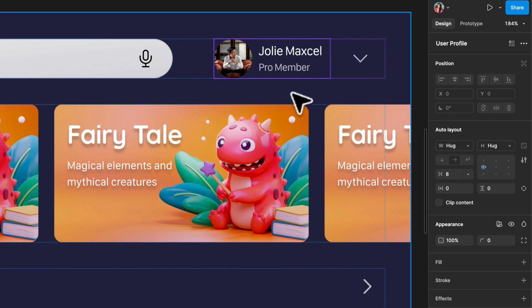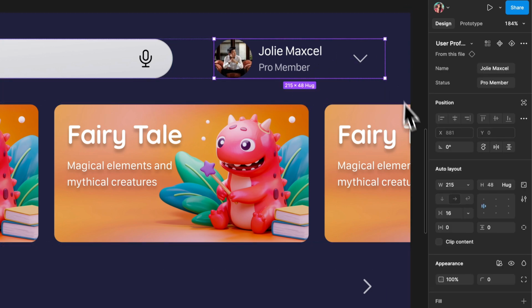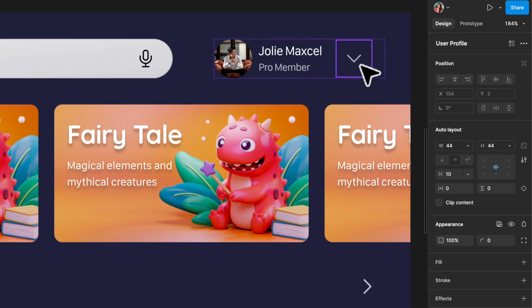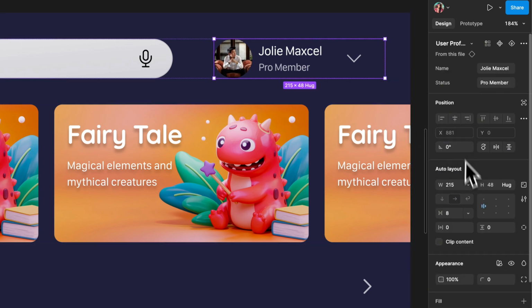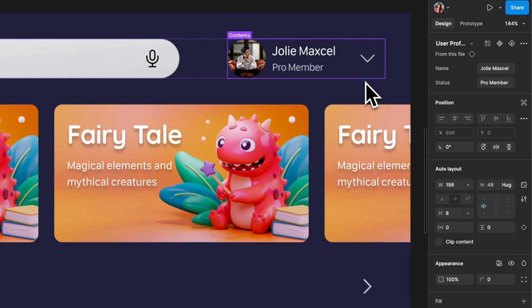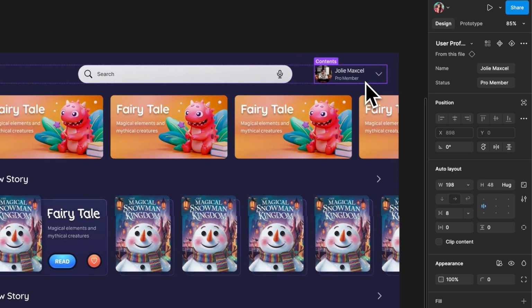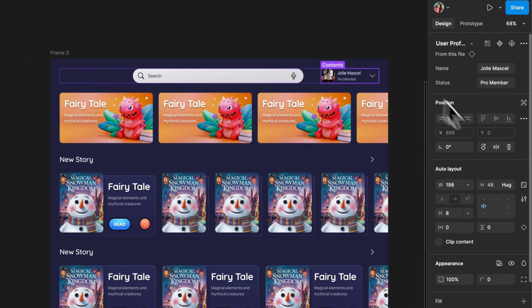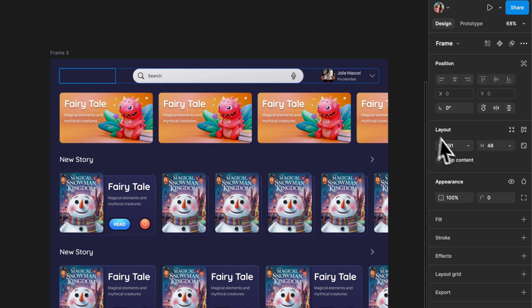No, I'm going to set to 8. Something's wrong. And hug content. Okay. Now the size is 198. I'm just going to set the same 198. So now you can make sure that the search is placed in the center.